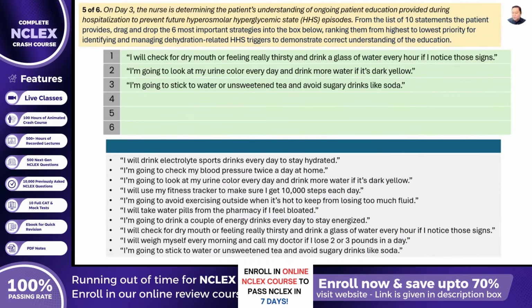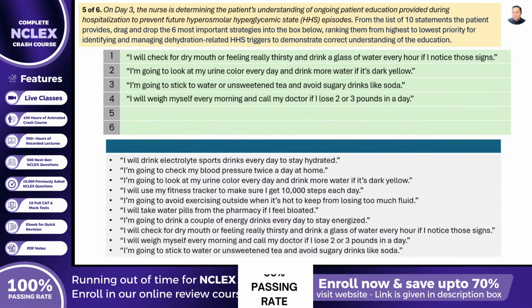Now let's look into the fourth rank here. Your choice should be this one: I will weigh myself every morning and call my doctor if I lose 2 or 3 pounds in a day. This is a smart move because rapid weight loss, especially in a day, is often a sign of fluid loss. And by flagging this to the provider, the patient is being proactive. But since this is more about monitoring and not immediate action like drinking water, that's why we are placing it on the fourth rank.